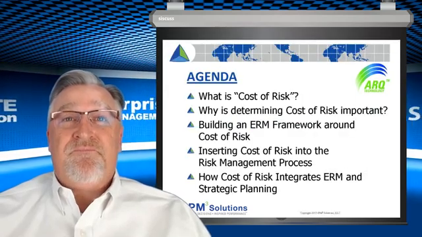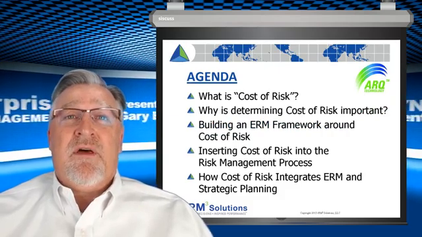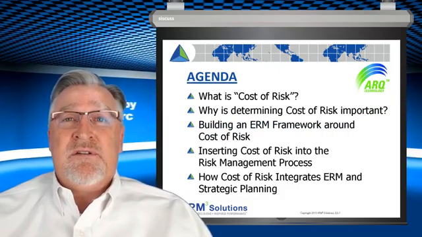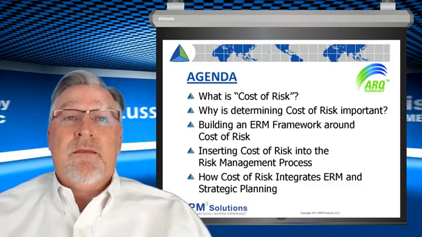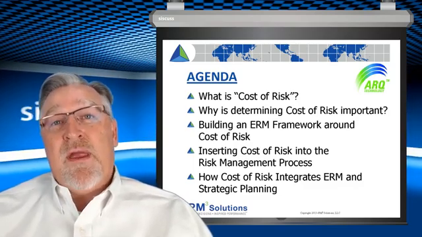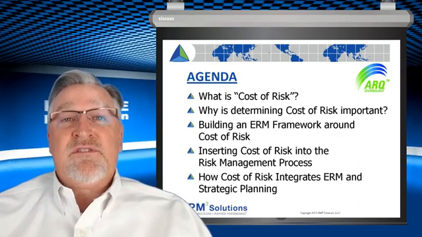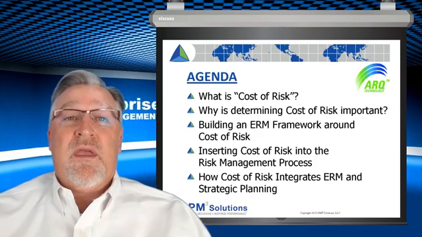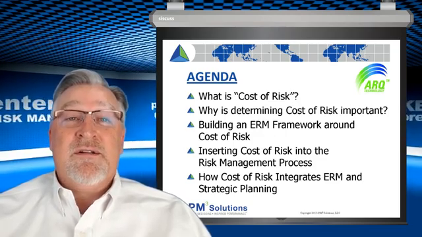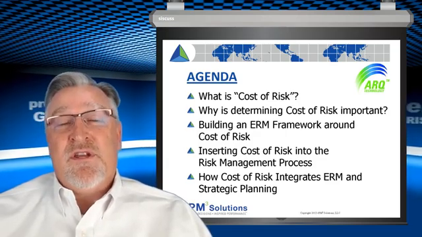In today's session, we're going to first talk about what is cost of risk. I'll then get into why it is so important, and why its determination is so important. How we can build an ERM framework around cost of risk. How to insert cost of risk into the risk management process. And then lastly, and most importantly, how cost of risk helps us to integrate ERM and strategic planning.